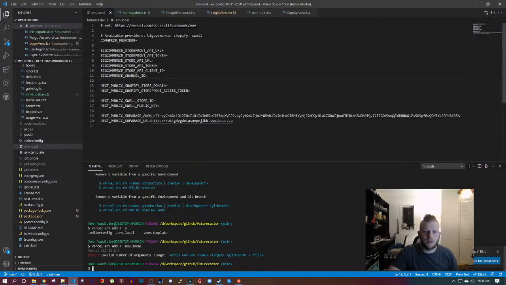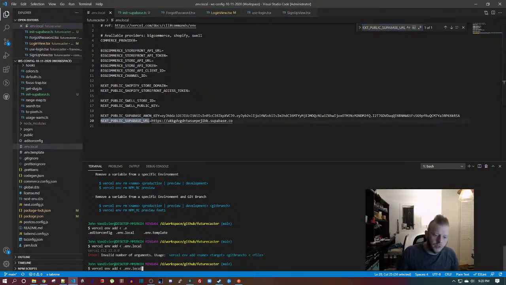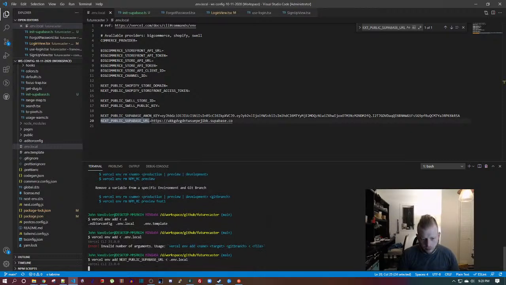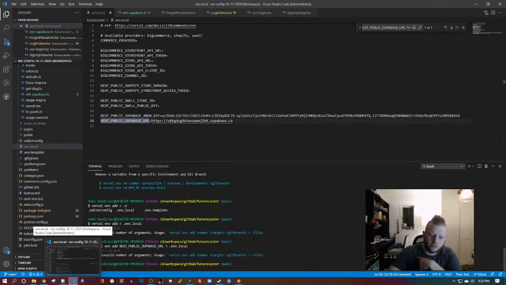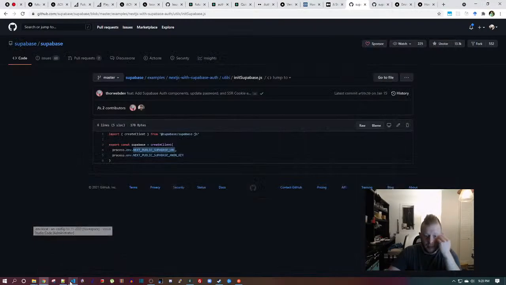So let's do this. I guess I will have to do them one by one. Env add this. Name target. Dude, what are you talking about at this point? Target git branch.